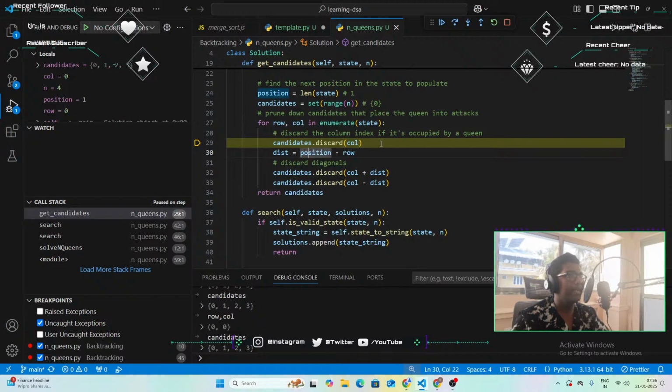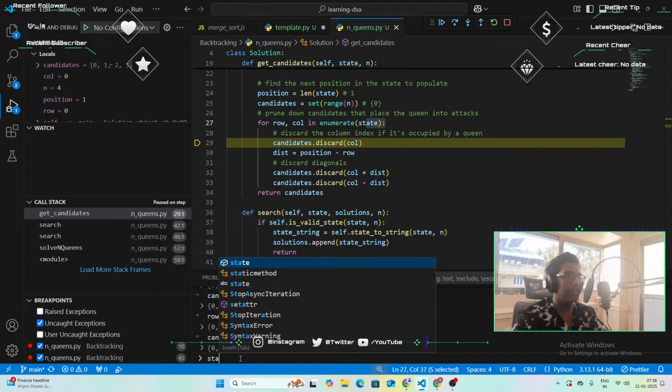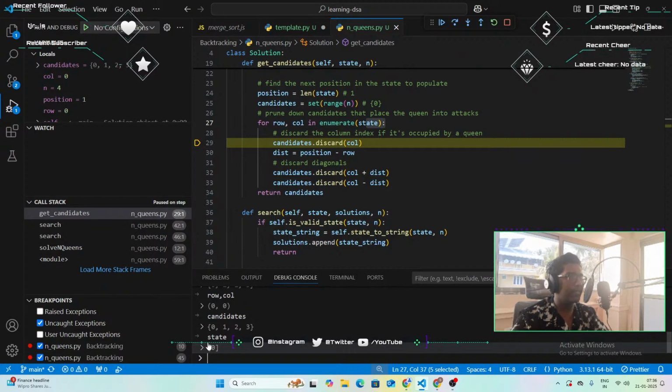Discard the column index if it's occupied by a queen. Oh, wait a second. We're enumerating state here, not candidate. So, state is going to be this, right?